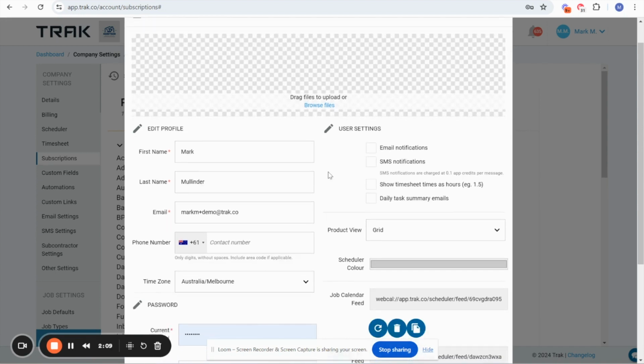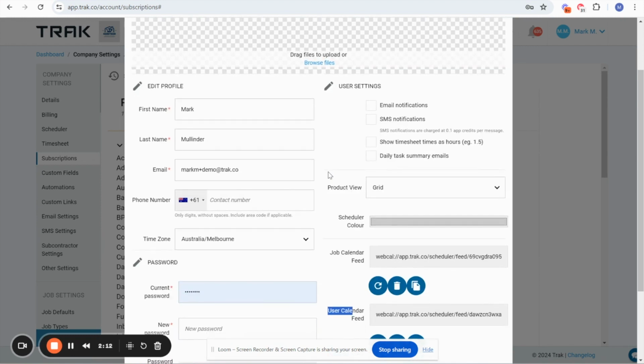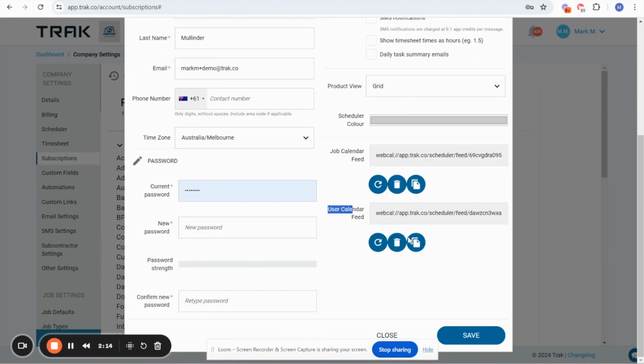Whenever you are activating, changing or managing any settings within the Trak platform, please select the Save button at the bottom of the screen. If you change your settings or details and you do not press Save, it will revert you back to where you were.